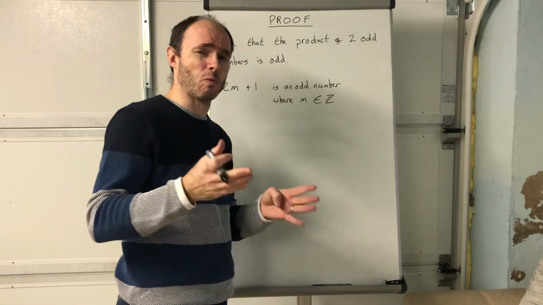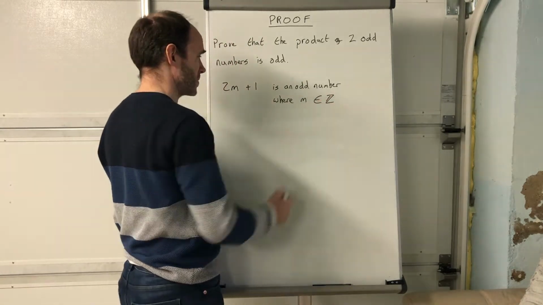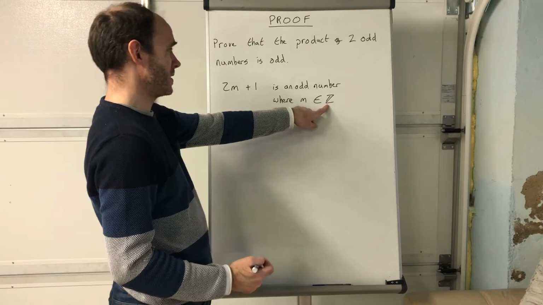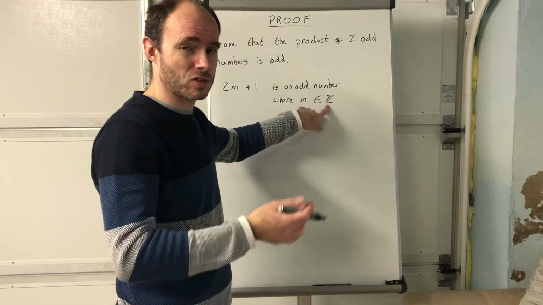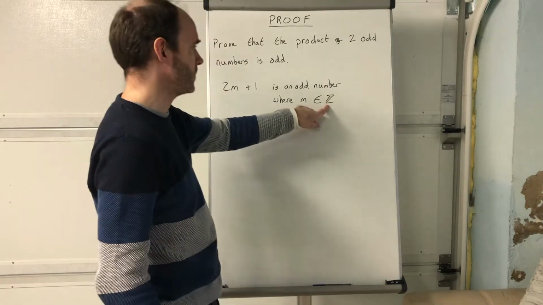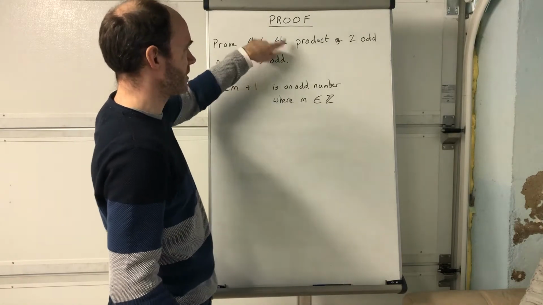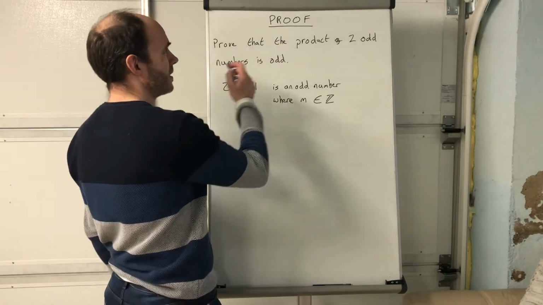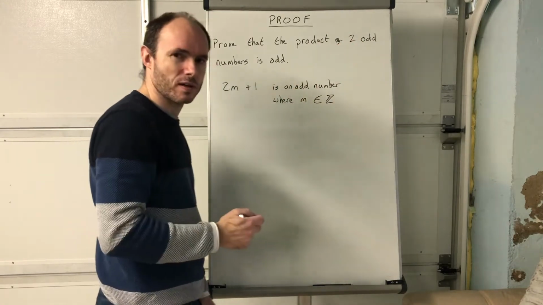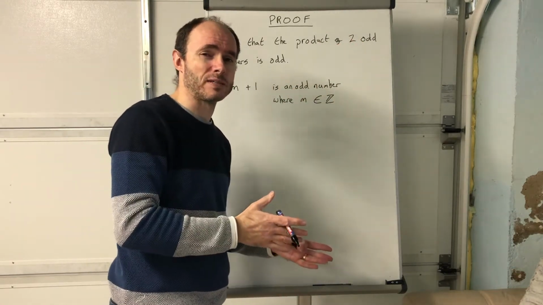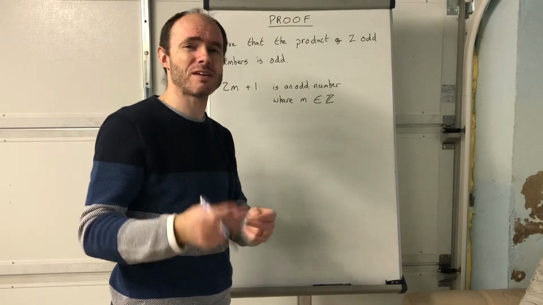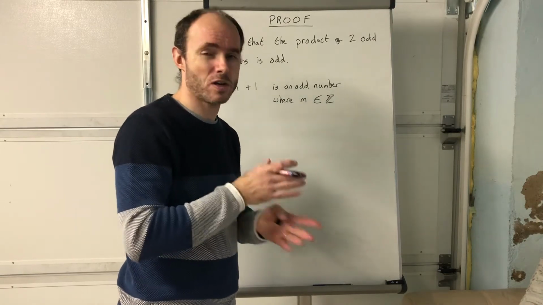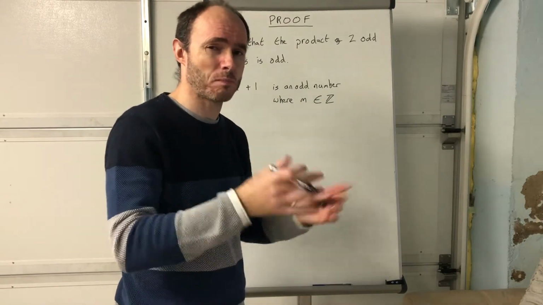And proofs are normally made up of a lot of mathematical symbols. It doesn't matter whether you're dealing with a positive or a negative integer or zero, don't forget, zero is an integer too, because it doesn't actually say anything about positive or negative, it just says product of two odd numbers. And then, because we've got two odd numbers, the implication is that there are any two odd numbers, not necessarily consecutive odd numbers, certainly not the same odd number, but two completely different odd numbers.